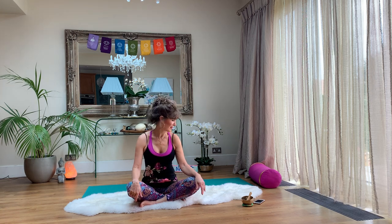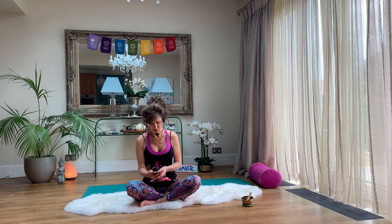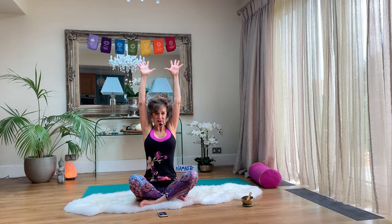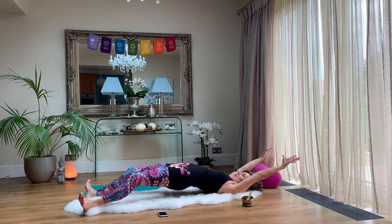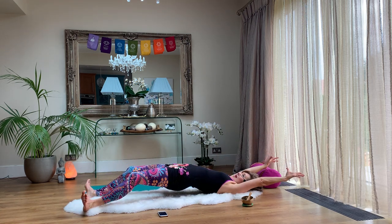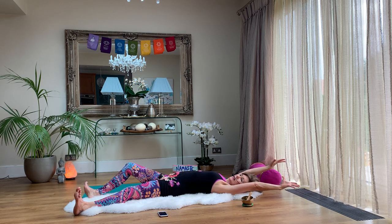Okay, so while we're down, let's do our first yin pose. So I think for today, we can do banana. As you lay down, take your arms over your head, have a long stretch, spread your fingers. You can push into your heels here, lift your hips off the floor, and then shift your bum over to the right side as far as you can.